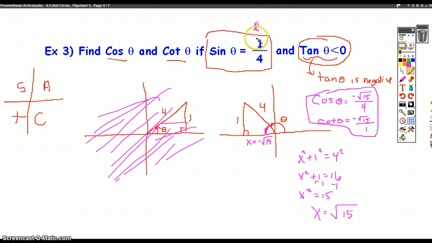So notice this information narrows it down to two quadrants where we could draw our triangle, and this narrows it down to one. So at that point we can draw our picture and answer these questions.